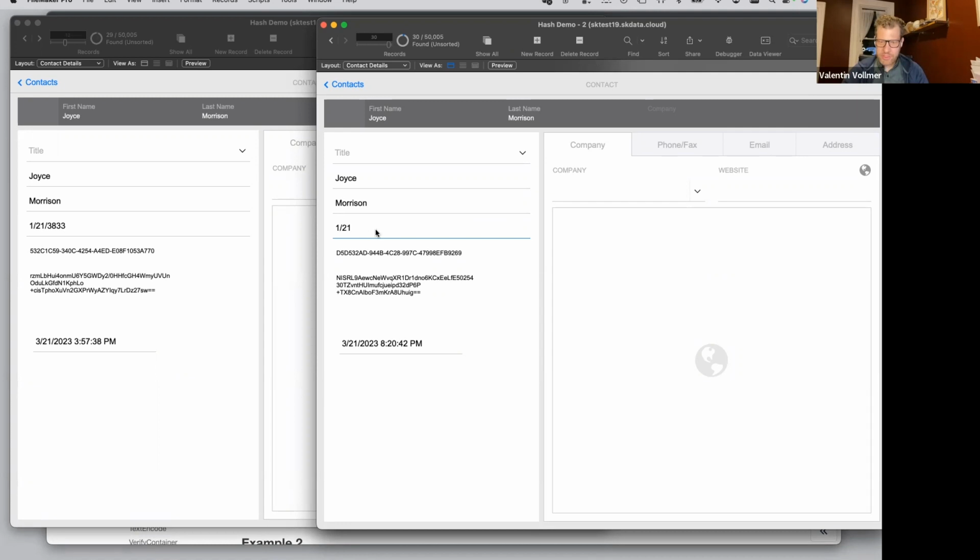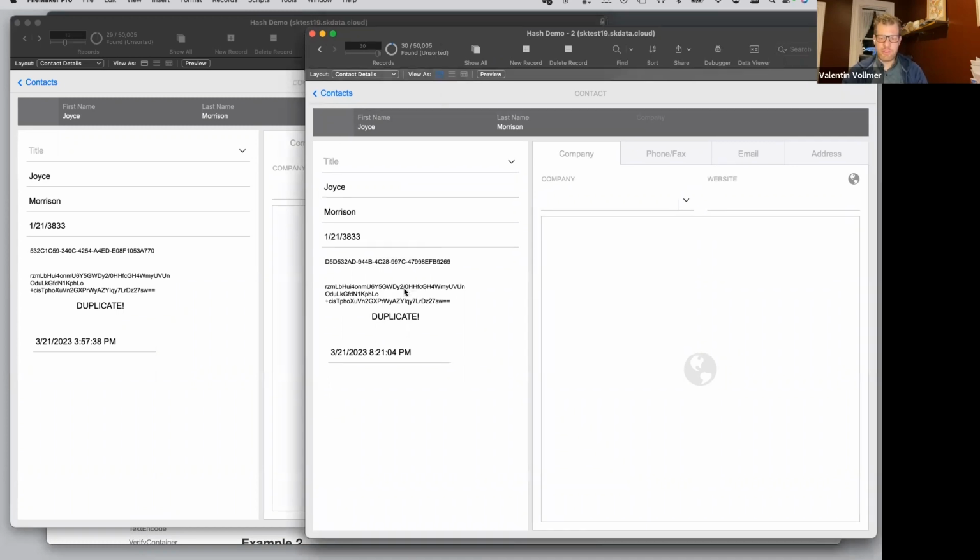121. This is a very strange date of birth that this test data produced for me. And I'm going to commit this record. What did I do wrong? No, right here, duplicate. It's just not bright enough for me to immediately notice. So without doing anything, I didn't run a script or anything else, the system immediately searches through these 50,000 records and tells me this is a duplicate.